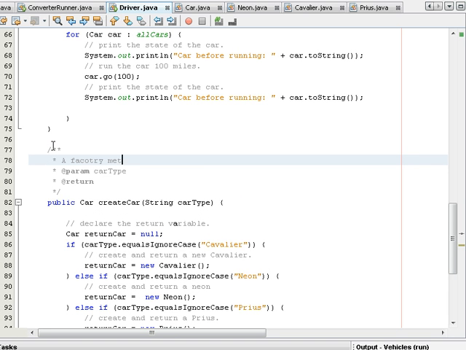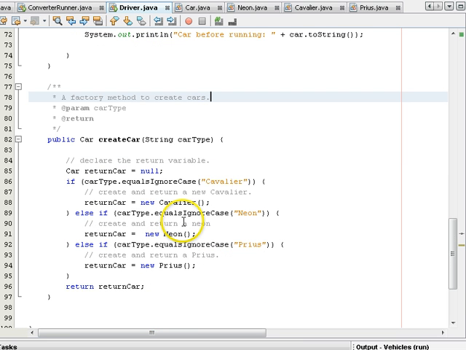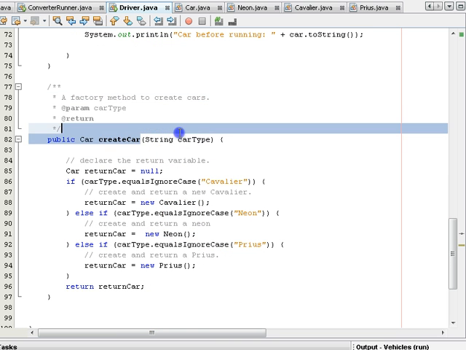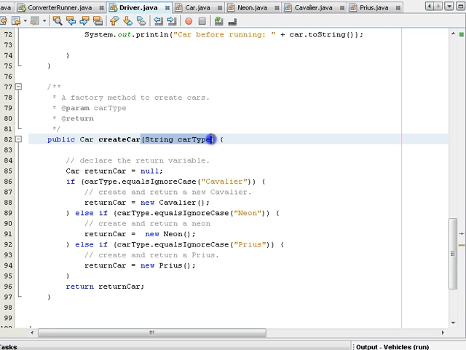A factory method to create cars. Factory method, that's a design pattern that's very well known in programming. If you tell somebody factory method, they typically know it's going to have syntax like this. Accept some indication of what kind of object to return, create the object, and return it as a superclass variable type. That's what factory method means. It's a very commonly used pattern. It's something that most experienced programmers will know about.